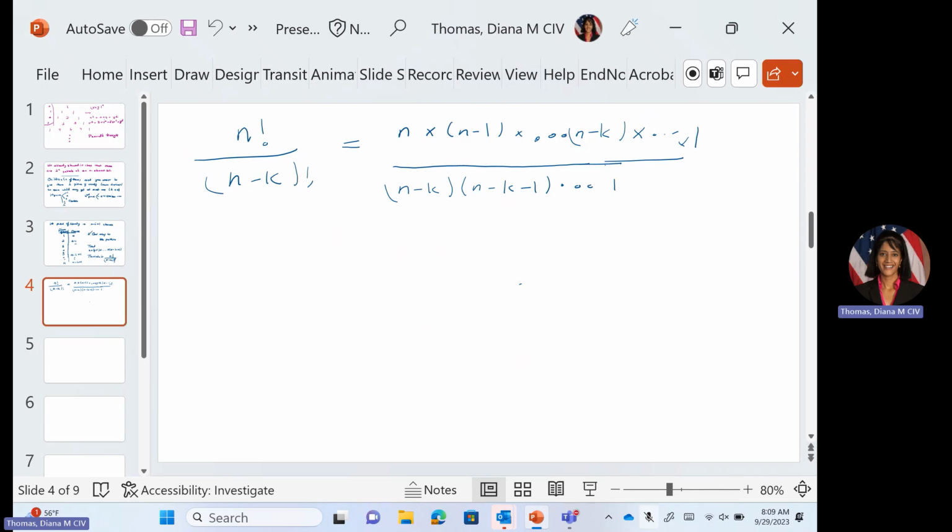But you don't need to do this kind of math anymore if you have a computer that can do it for you. But we used to do a lot of these calculations where you just see, I've got this stuff here and this stuff here and it cancels and you're left with this stuff. The one right before the one you threw out. So that's where it comes from. What you're really doing is you're counting the number of k element permutations of an n element set. That's what you're counting.